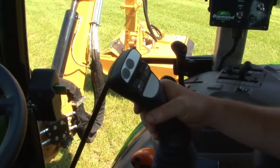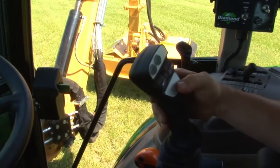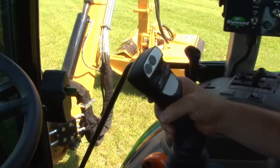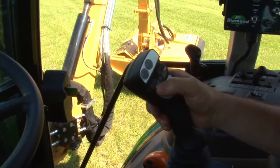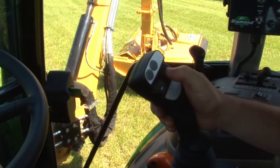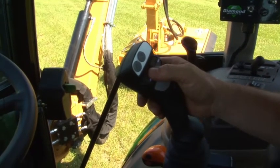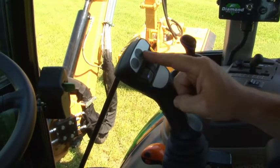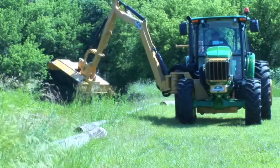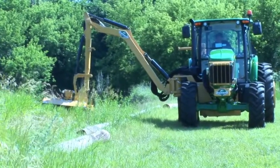Boom mowers will either use a joystick or cable controls; a joystick is a much more common option. If you have a cable control unit, review your operator's manual to learn more about operation. Moving the joystick forward and back controls the primary boom, raising or lowering the entire boom arm. Moving the joystick side to side moves the secondary boom in and out. The roller closest to the steering wheel controls the deck roll — up rolls the outside of the deck up, down rolls it down. The outside roller swings the boom forward and back. If your boom has a fifth function such as a hydraulic trap door, deck rotator, or telescoping secondary, that function may be hooked into one of the tractor's remotes or controlled by two buttons. With any rotary head, make sure to carry it above the ground. Never drag the skid shoes on the ground, as this increases fuel consumption, increases the potential to pick up and throw rocks and other objects, and will quickly wear out skid shoes. Flail mowers can ride on their ground rollers.